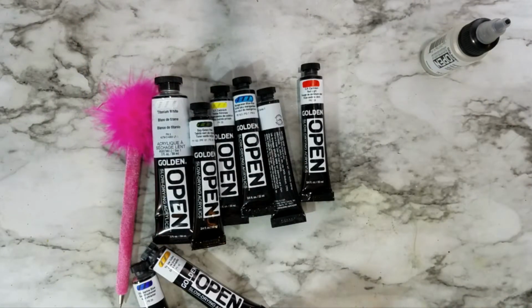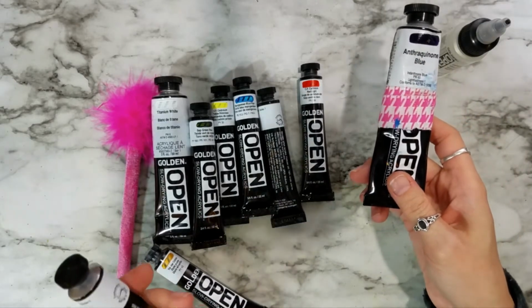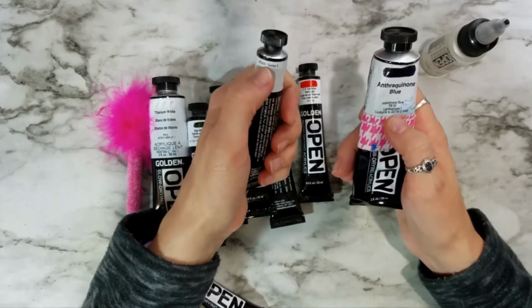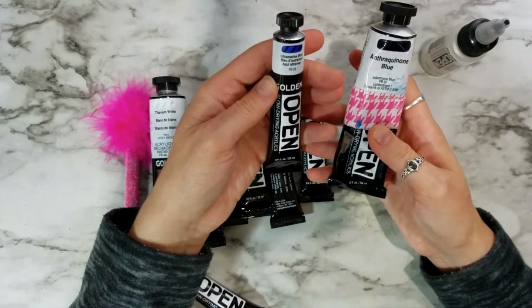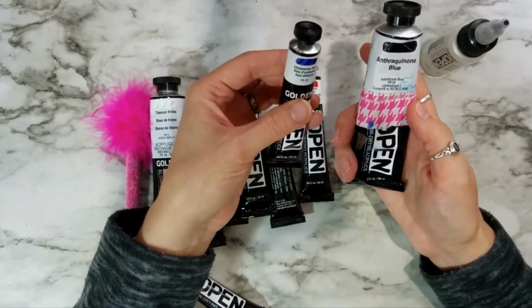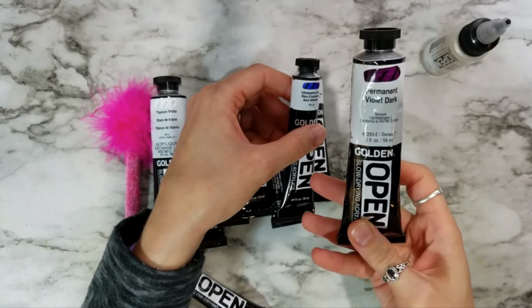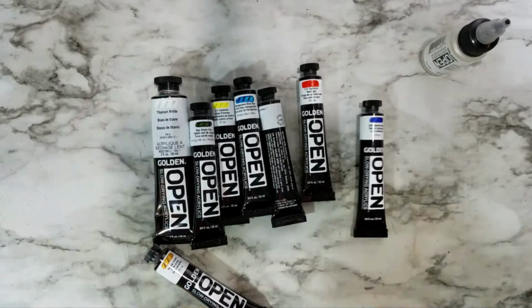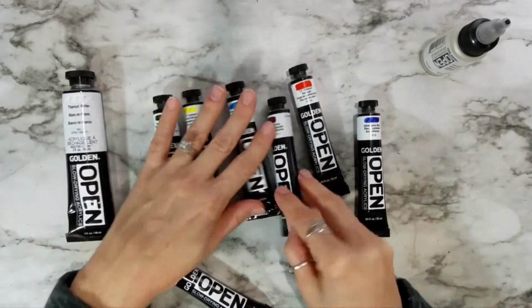I'm pretty disappointed that their smaller tubes don't say if they're lightfast. I don't know why they wouldn't do that. It wouldn't take up much space to just put, below the series, what the lightfastness is. It's the same paint. I don't know why they wouldn't just put it on the tube. I have it on all my big tubes. Well, that's interesting. Anyways, I need to get off that subject because it's taking up too much of this video. So these are the colors we have.